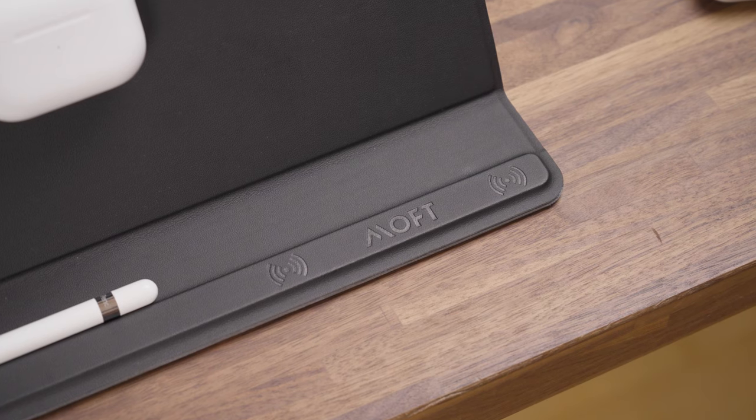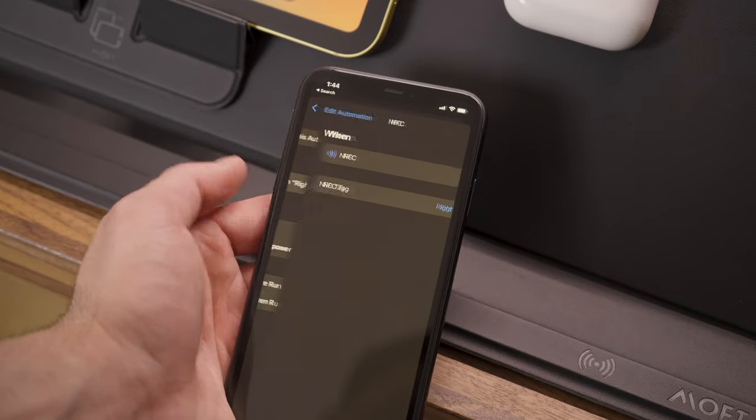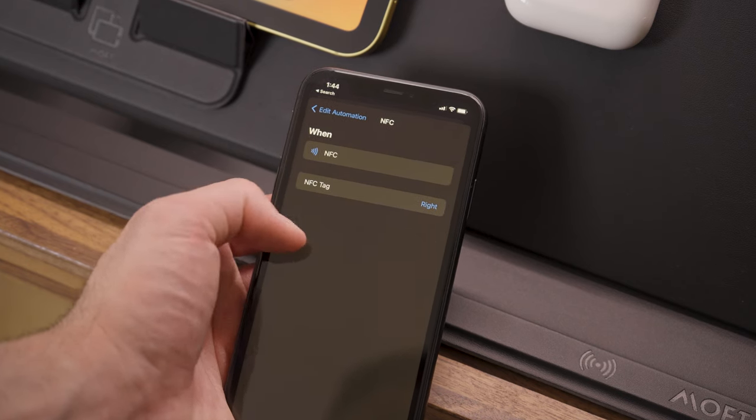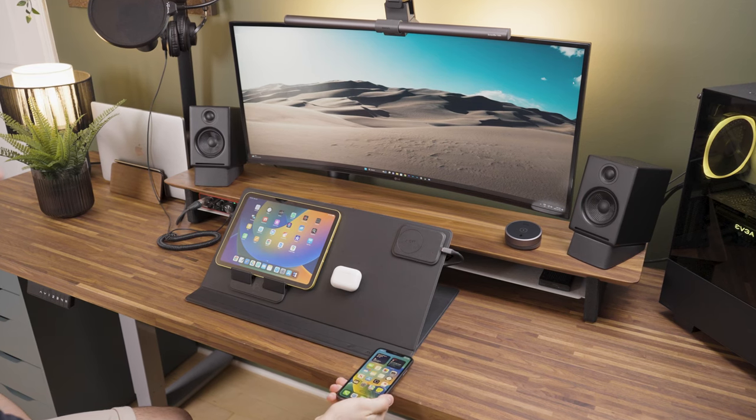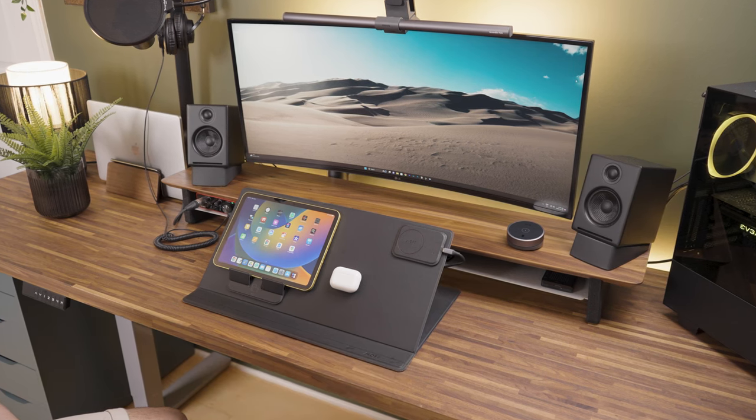It also includes 2 built-in NFC tags that you can customize to automate tasks, start a timer, or any other needs you may have. Alternatively, it can also be used to adjust the lighting of your setup. In my case, I have one set up so it turns on the light strip behind my desk.